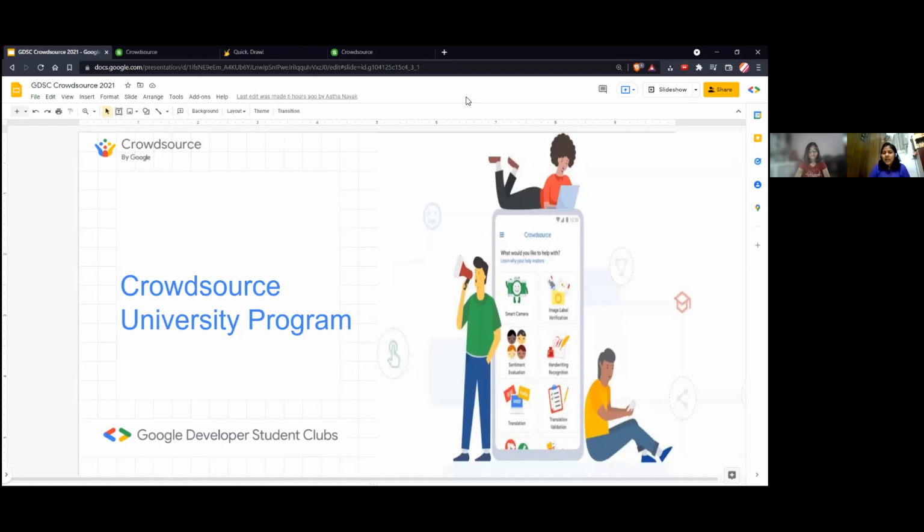The form will be shared today, and you will fill the form only after you have reached level 5. Now, you might think that reaching level 5 is a really big deal, but it takes hardly 1 day, because I'll show you a quick demo of what you can do with the Crowdsource app and how it looks. It's really easy. It's very similar to a game, and you just need to answer a few questions and your contributions will count. So we will be sharing a form, and you will fill that form after you reach level 5, which is phase 2.